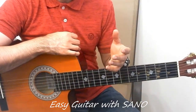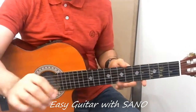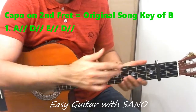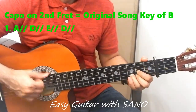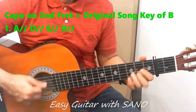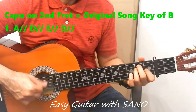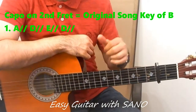And then finally, even if you did want to play in the original key but not use bar chords, you could put a capo on the second fret, right? And this will put you into the key of the original recording using the A, D, E progression. Back to D, right? This does put you in the original recording of the song.